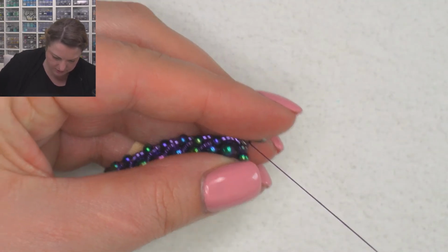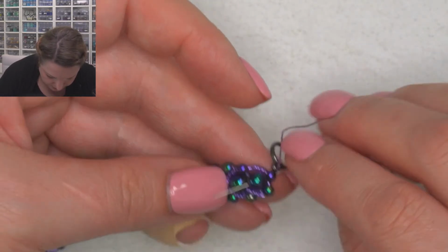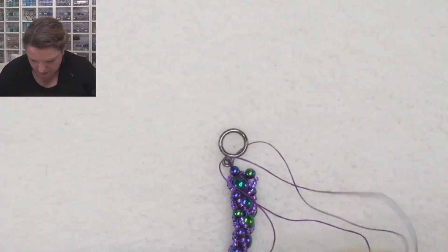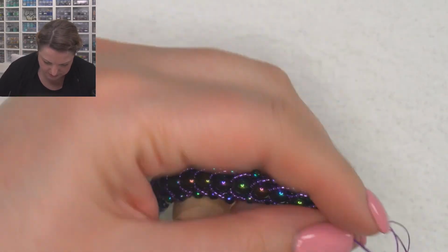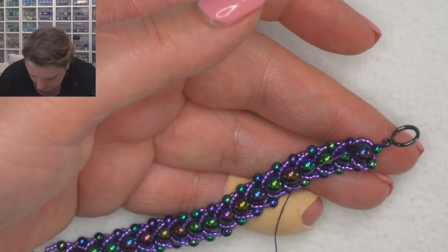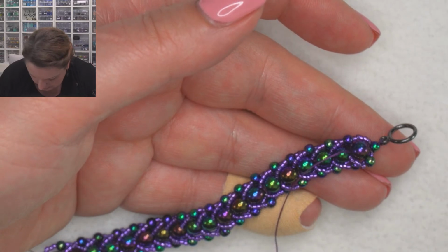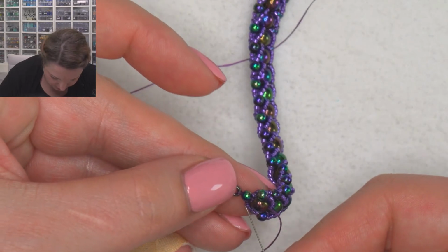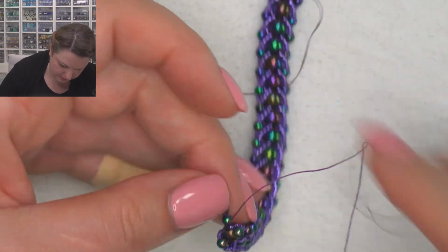So pulling it through. And then I'm going to go back through the 3mm and back through the 6mm. I'm going to pick up 5 seed beads, and I'm going to pick up a 3mm, and we're going to repeat the same process on the other side. And then finally we're going to have to cross over to force this to stay really open. Right, so 5 15s and the 3mm, and then I'm going to come around and go into the last seed bead here, just like that. Pull this up.